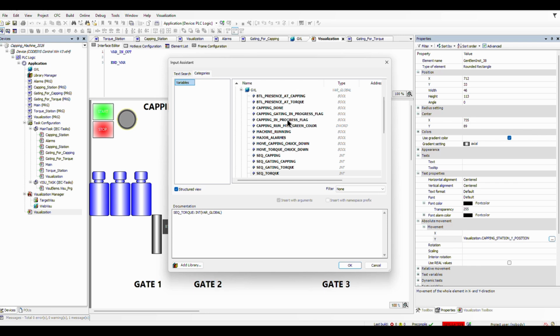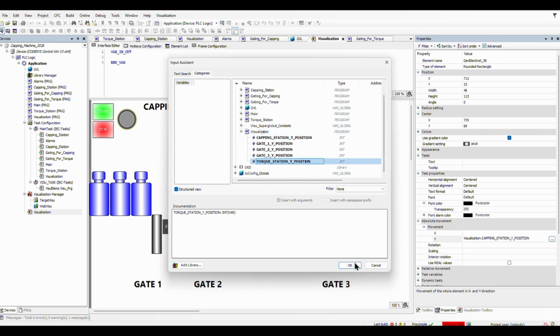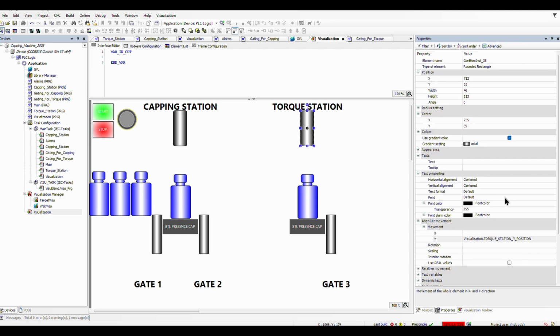We link the Y position of the chuck of the torque station to the visualization. You should know that on a real machine, we link it to a real motor and cylinder to move the components.